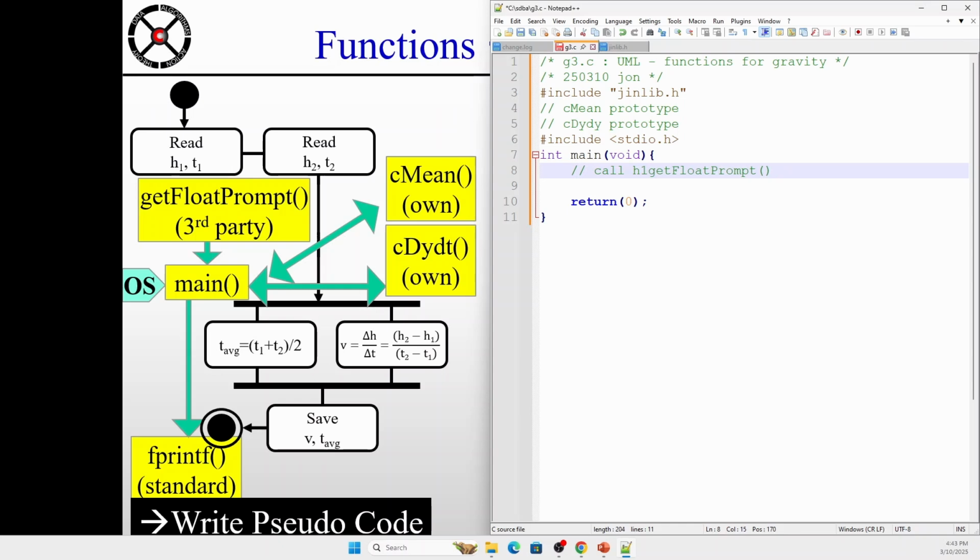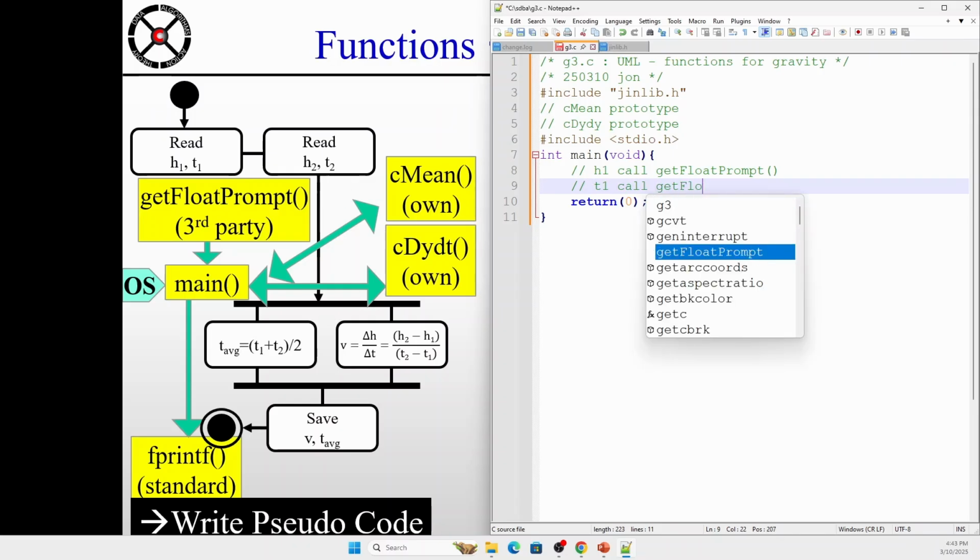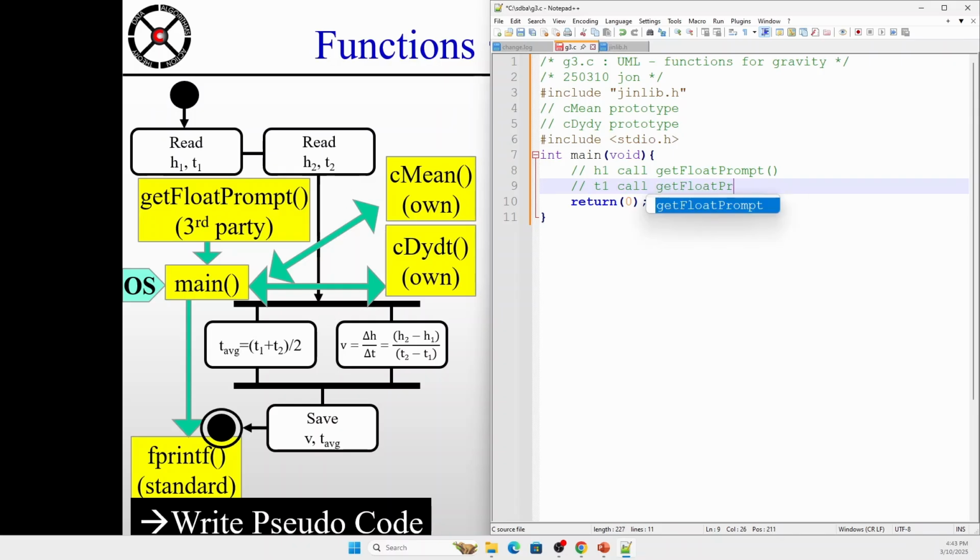So for h1, I'm going to call get float prompt. For t1, call get float prompt.